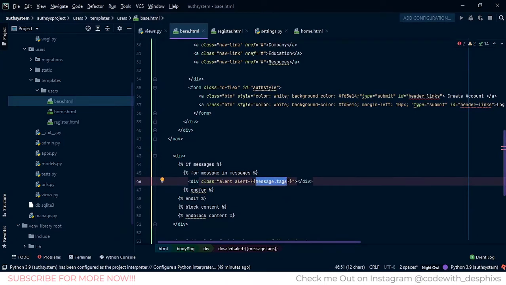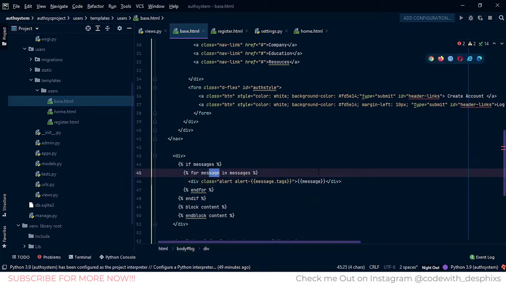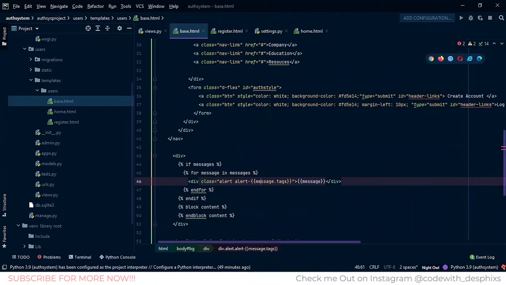If it's a success message or whatever, then in here you also want to open up double curly brackets like this and pass in message, which is actually defined at the home page, which is actually here. So message.tags, then message, and take note of these brackets over here. They don't have a percentage sign, like this is used to call variables in Django. So let's see if all this works.